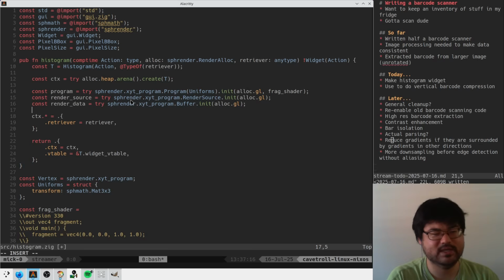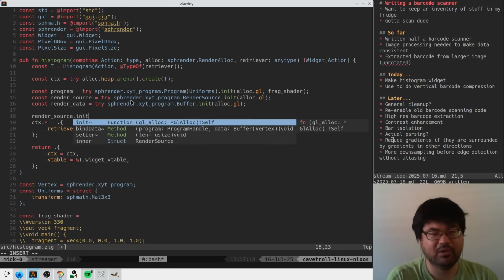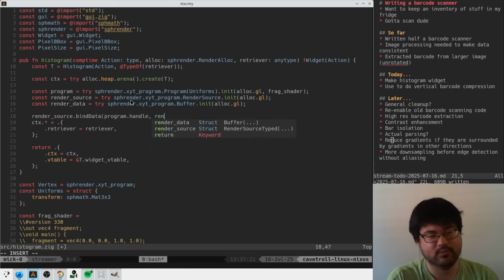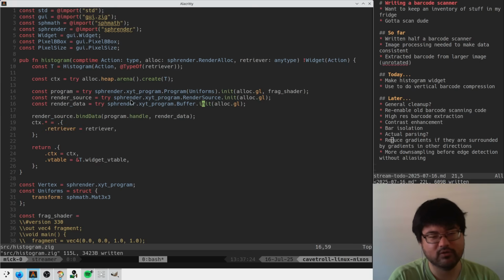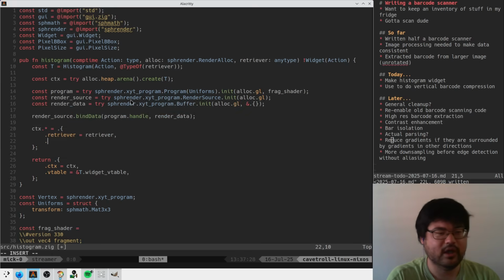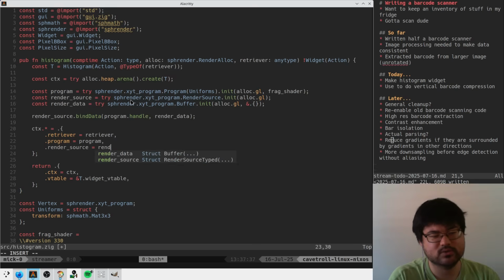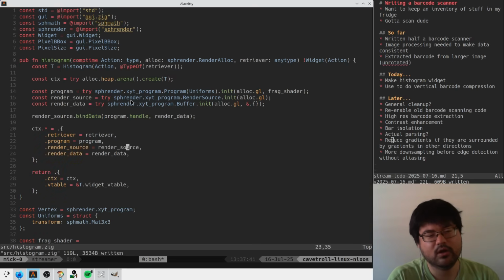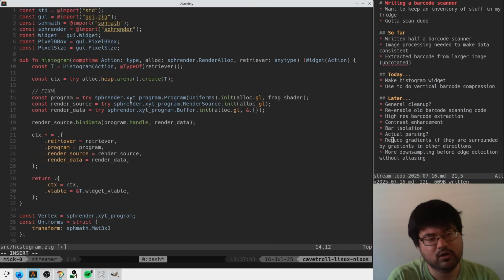Okay, so then we say render source bind data given our program handle and the render data. So big for us right now. And then we just shove all of this in here. Program is program, render source is render source, and render data.